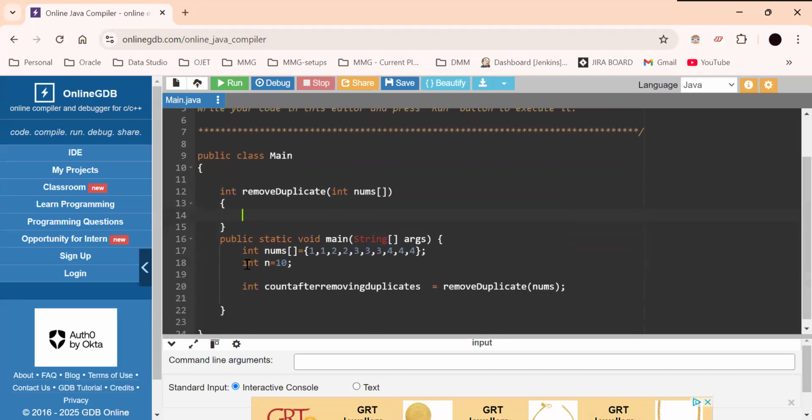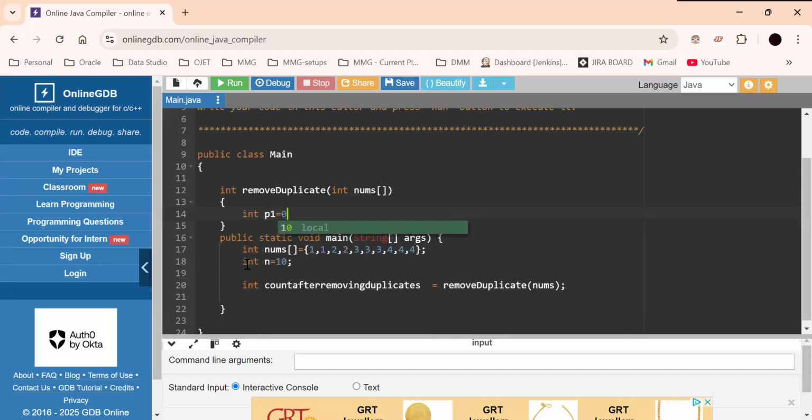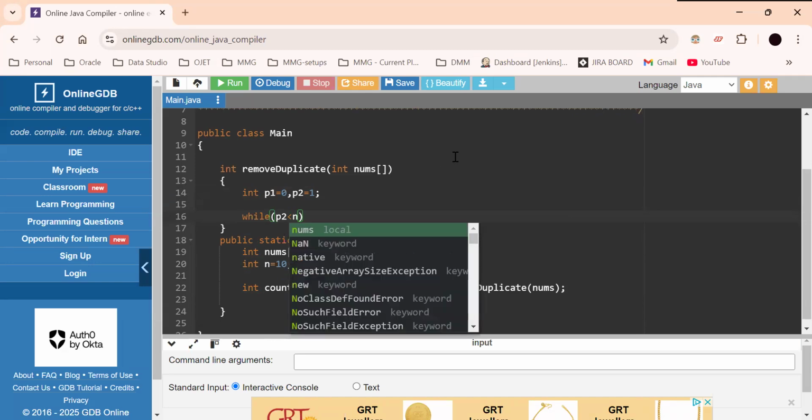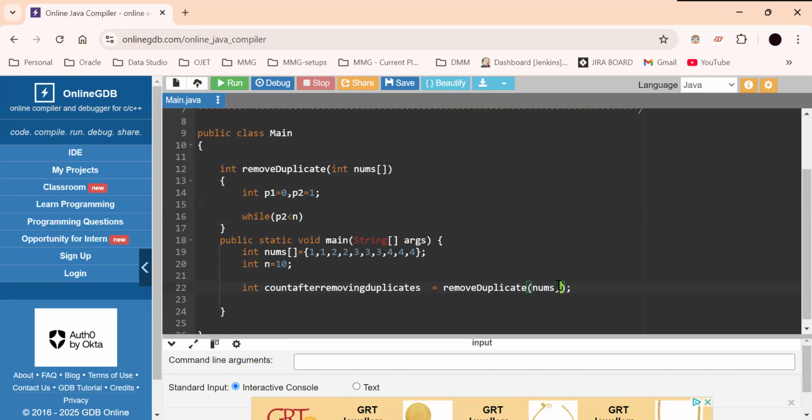And what we need to do, we need to remove the duplicates, which means we have P1 and P2. Int P1 equal to 0, which is the first index, and P2 equals to 1. Now, while P2 less than length of the list. So we will simply pass this n also.